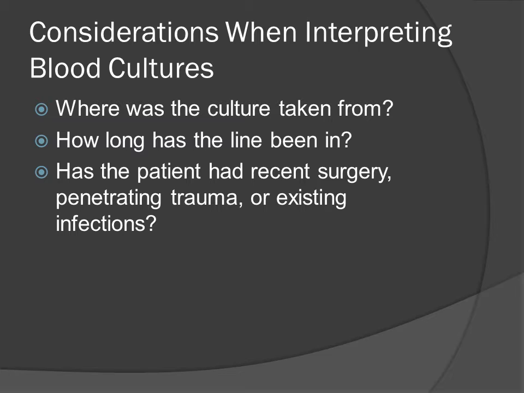If somebody has a line, and you do a central line culture that's positive, and then you have negative peripheral cultures, that may actually be indicative of line colonization, and the line may require changing. So a lot of times when somebody has a pre-existing line or port when they come in, sometimes they'll access that in order to get the blood specimens. But it's important to get those other peripheral cultures as well so that we can detect colonization versus actual infection. Infection risk does increase the longer the line is in place, and a lot of these central lines have recommended durations, or even the peripheral lines have recommended durations upon which they should be changed.